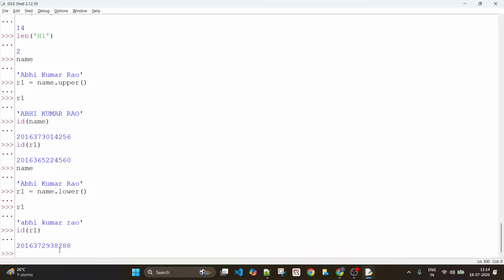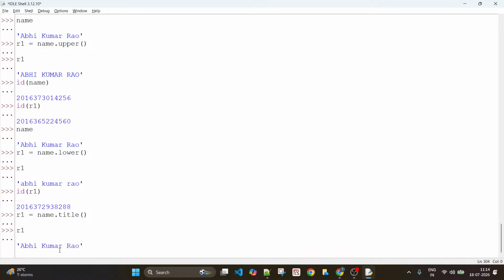The other thing that I would like to cover here is R1 is equal to name dot title. If you look at R1, what you see here is every starting character of each word in your string converted into uppercase.